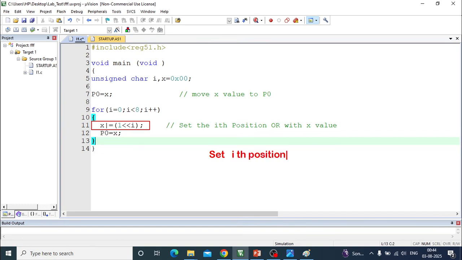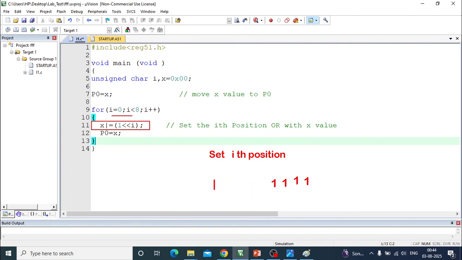I need to set the ith position. i is initially 0. Here you can see the first time i will be 0, the 0th bit will be set, and an OR operation will be performed with x. Initially x will be 0. The 0th position will be set, and i will get incremented. i will become 1, and the second time this will become 1, the third time it will become 1, the fourth time it will become 1, and it goes on like that.